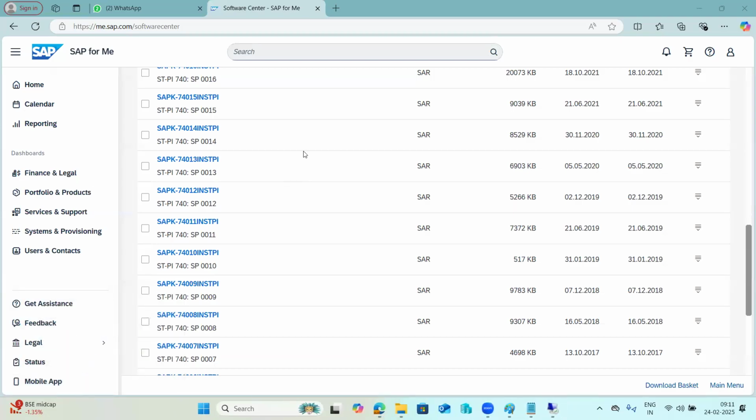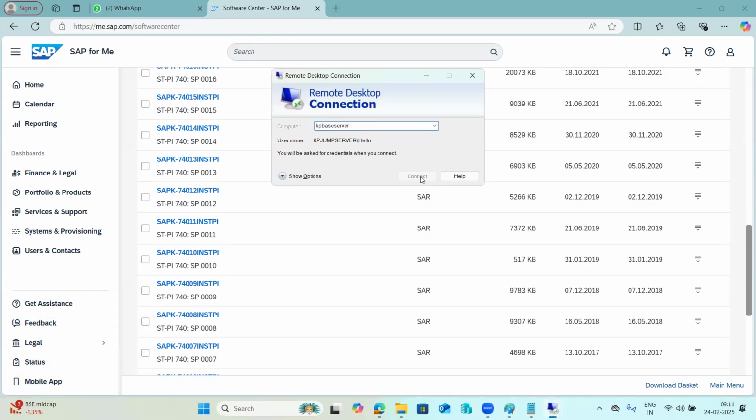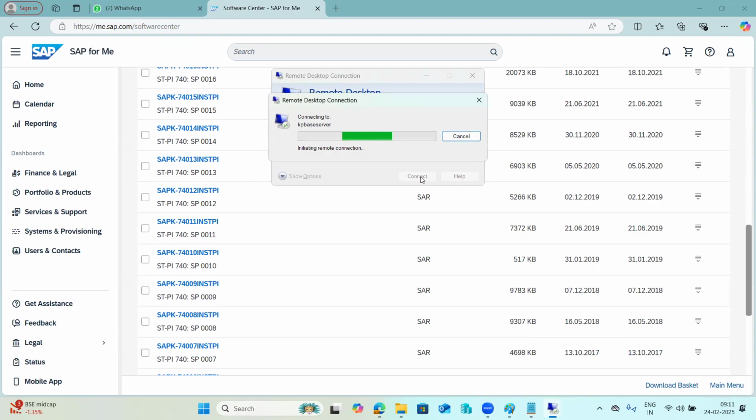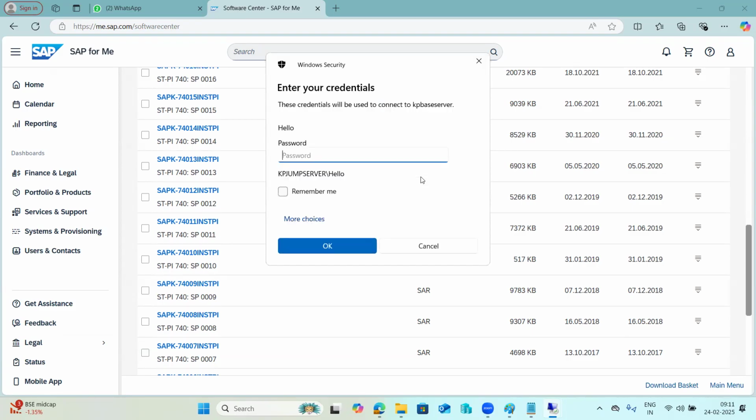So what we have to do now is update it here. Let me check whether I have already downloaded the files or not. I'm checking.